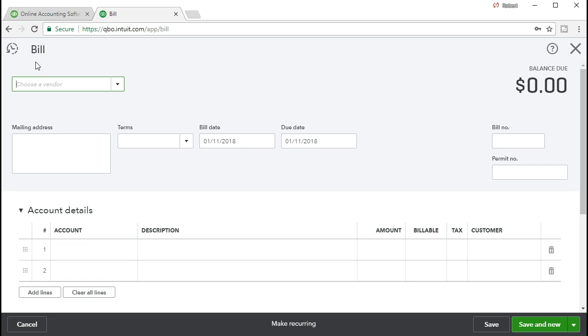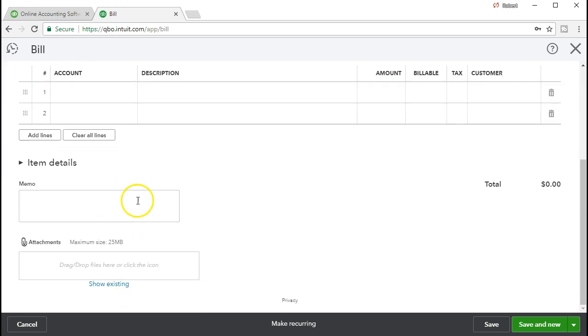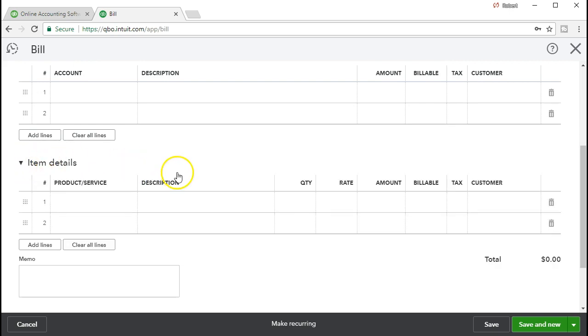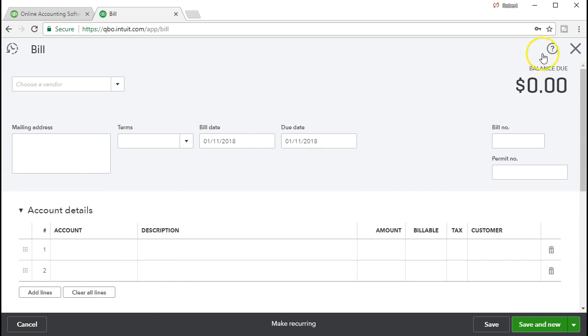In this case, you can think of the journal entry. You don't need to know debits and credits, but two accounts will be affected. The bill means all the time that accounts payable is affected and going up. So we'd have the bill here, and then we'd have some account that will be the other side, possibly like a utility bill or a phone bill. So accounts payable would go up and the expense in that case would go up. Or we'd be purchasing an item such as an inventory item, and that would mean that inventory would be on the other side. I'm going to close this back out.